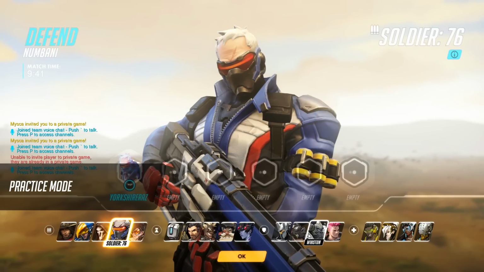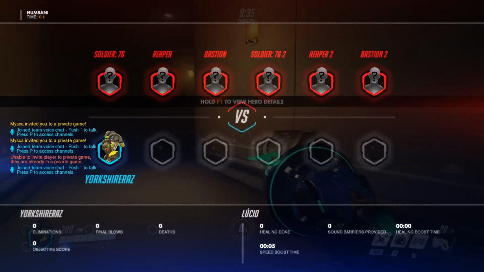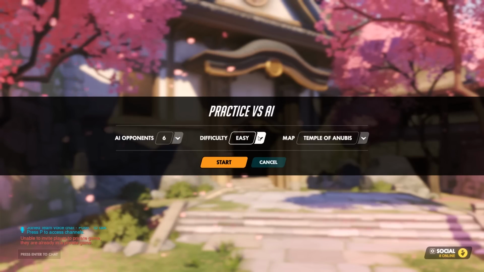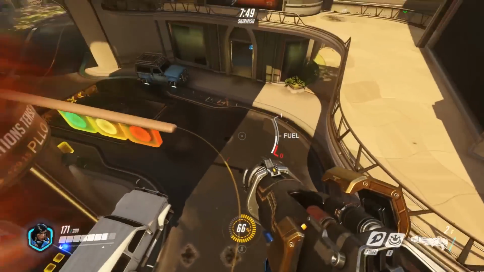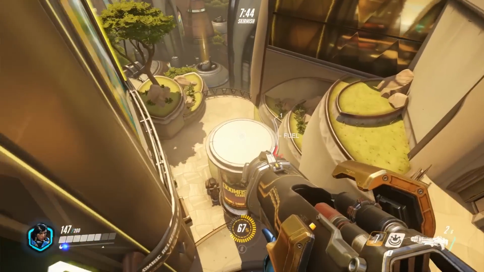For practice mode, you can play against bots. Right now there are only 3 bots available in the practice mode, which are Reaper, Bastion and Soldier 76. On the setup screen you can change the bot difficulty, amount of bots in the game and select the map. The AI isn't quite there at the moment, but it works well if you just want to try out a hero's abilities at various vantage points on the map.